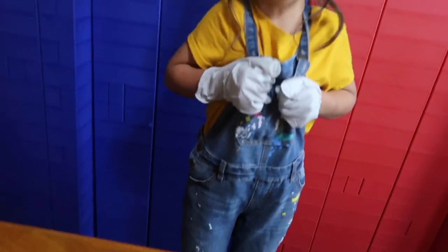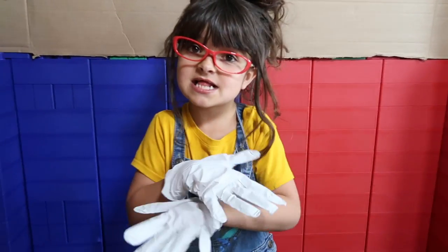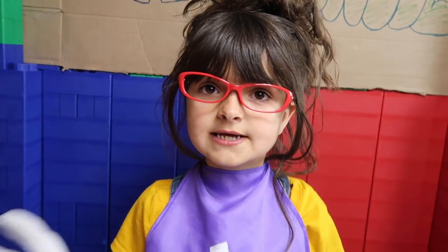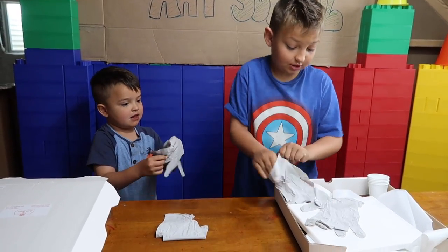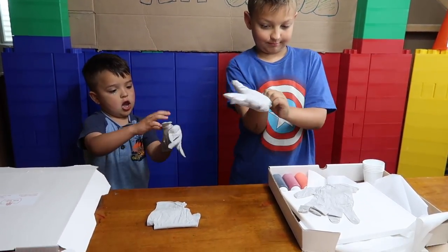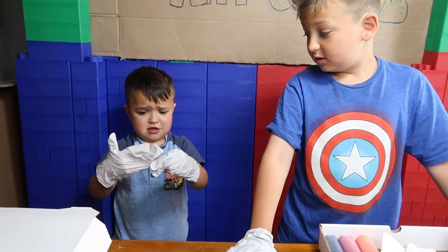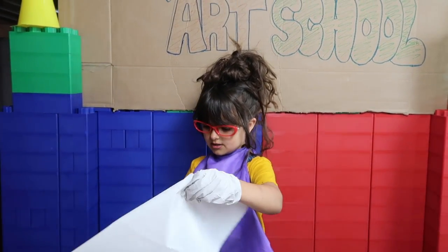Look at my shirt. It is messy with paint. But don't worry, this is a clean project. Boys, are you paying attention? Yes, we're paying attention. Hurry, get your gloves on, Cody. Good. Now, let's put this one over mine.